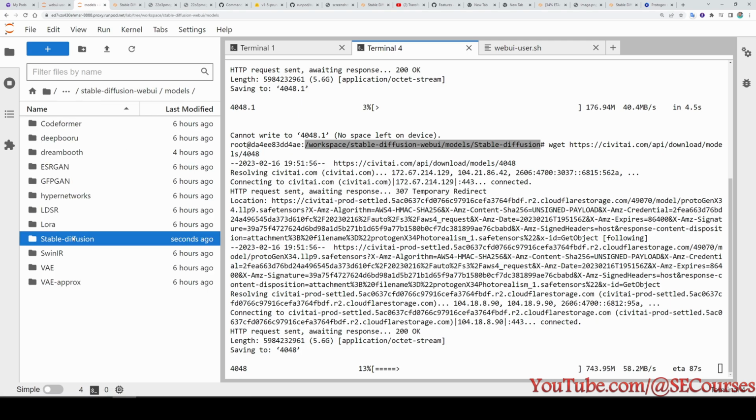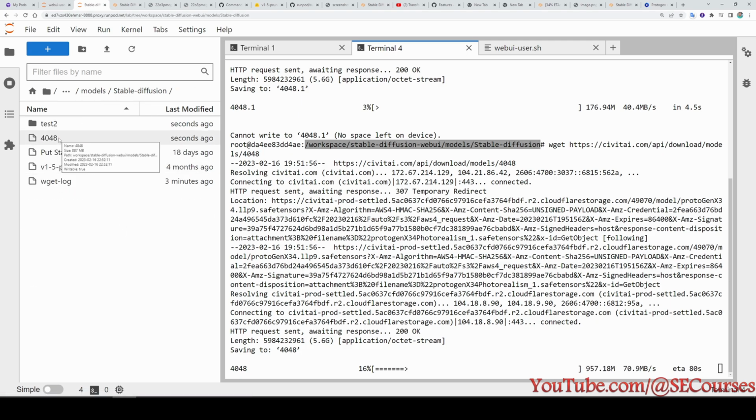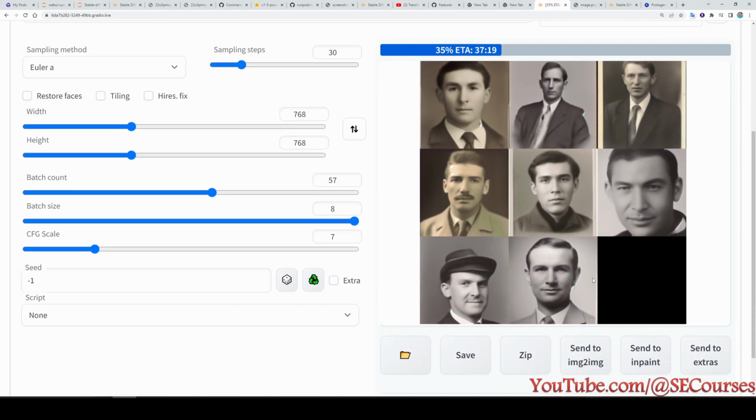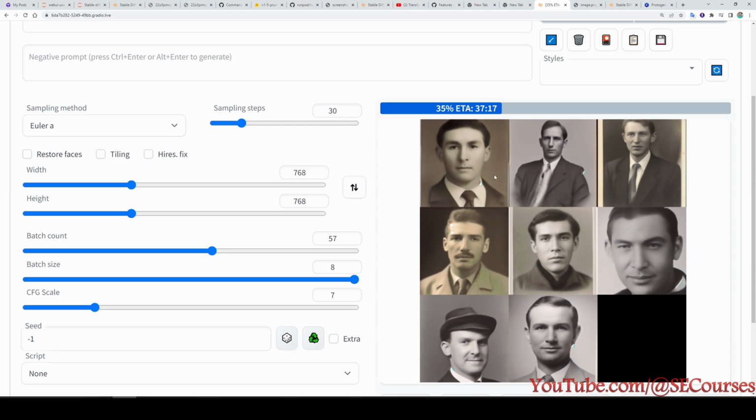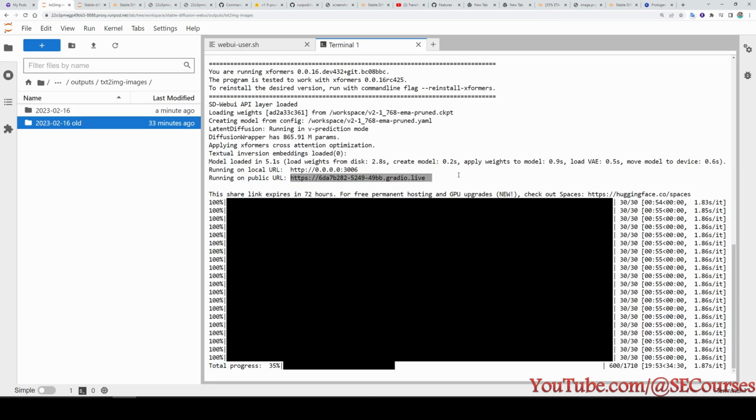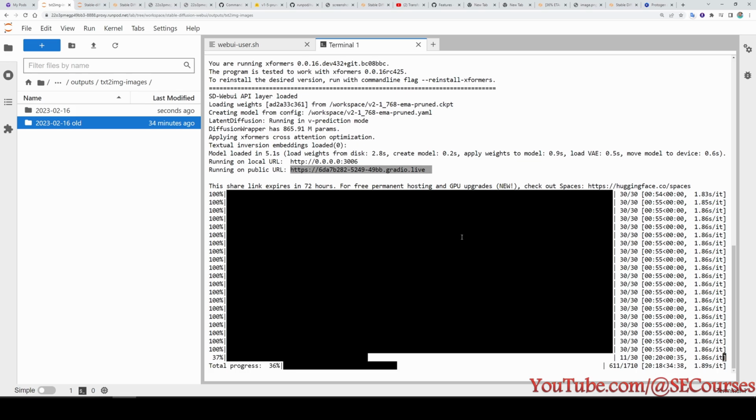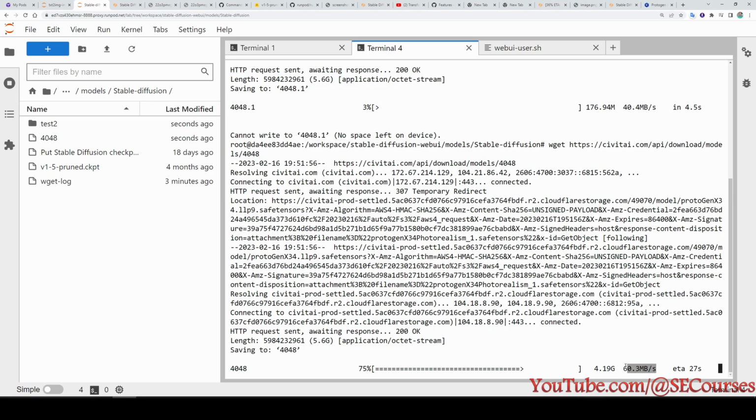Let's go back there: models, Stable Diffusion, and now this file is being downloaded with the name of 4048. Then I will rename it. Meanwhile, 2.1 version classification regularization images are still being generated. We can see the process in the terminal. You see it has generated over 160 images so far. Okay, it is downloading the custom model file at 50 megabytes per second. You can also upload those files from your computer, or you can download from Hugging Face, as I have already shown you. So this is how you can download files fast on your pod.